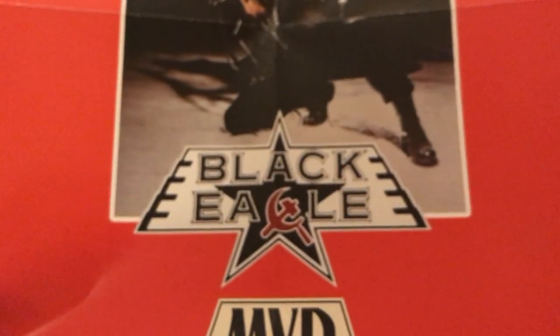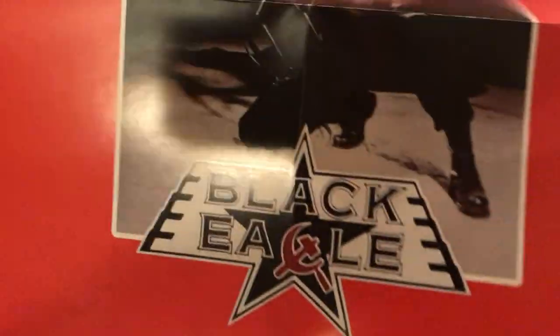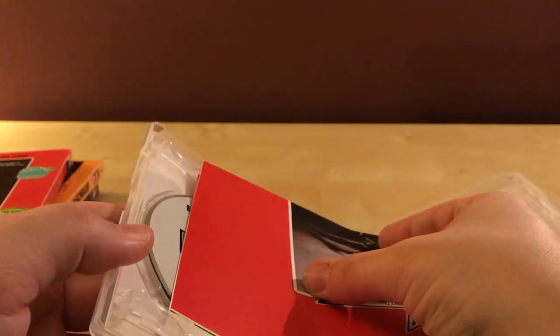I also like, as you saw before, that the slip covers are shrink-wrapped, just like Scream Factory kind of is. I appreciate that. We won't be pulling Snoopy doodads or something like that in the store. People like me, I guess, because I used to do things like that. I understand why you wouldn't want people to do that, because you want to keep them yourself. Black Eagle. It's just saying. It's there. Cool. See that they include that. I guess it's not really a big deal to have it, but a little bit extra is cool. Like I said, I keep bringing it up anyway.